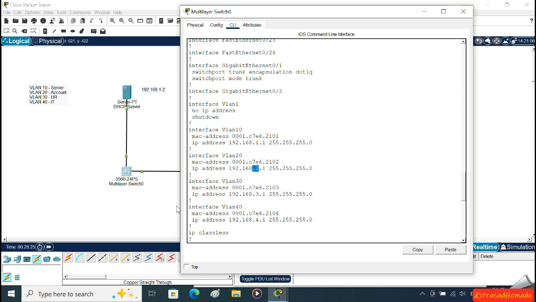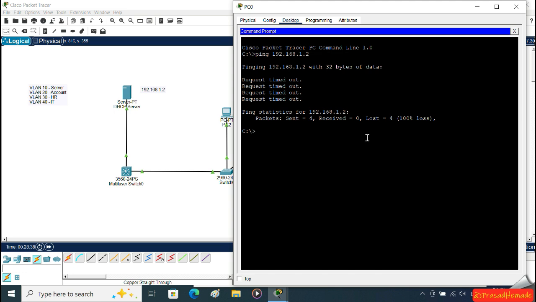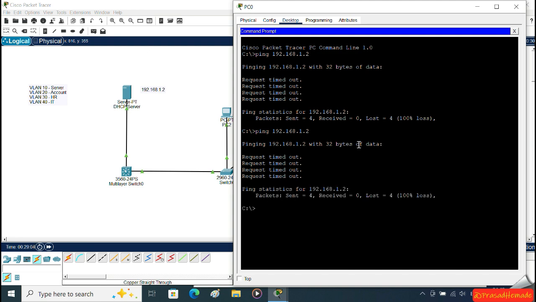It's 2.1. So, according to the gateway, the range should start from 2.2. Gateway 2.1. Ping 192.168.1.2. Okay, this command is invalid in Packet Tracer.